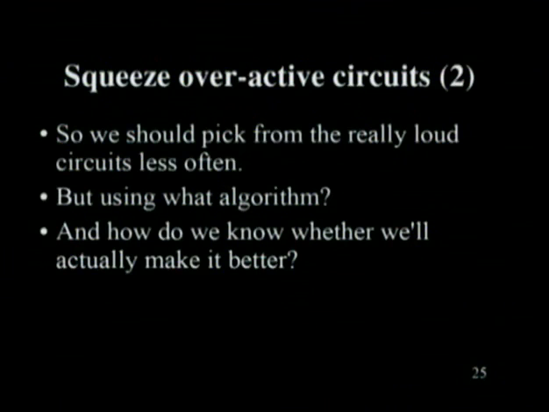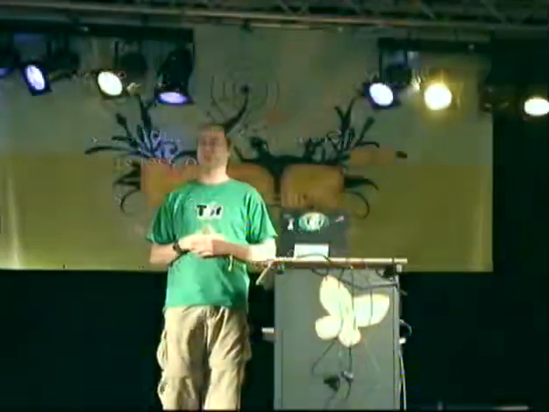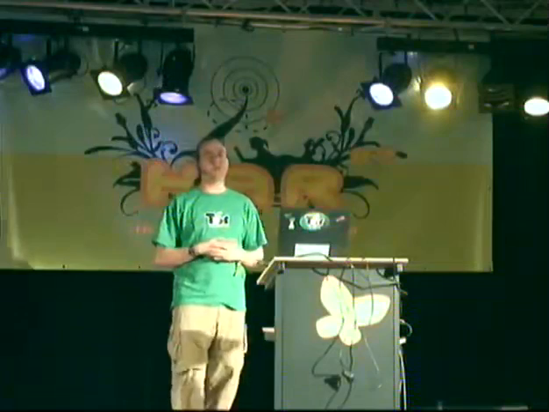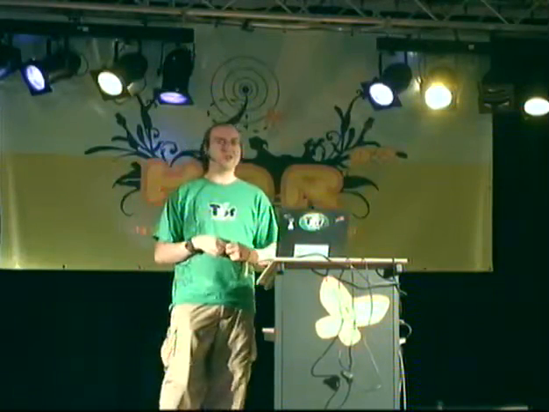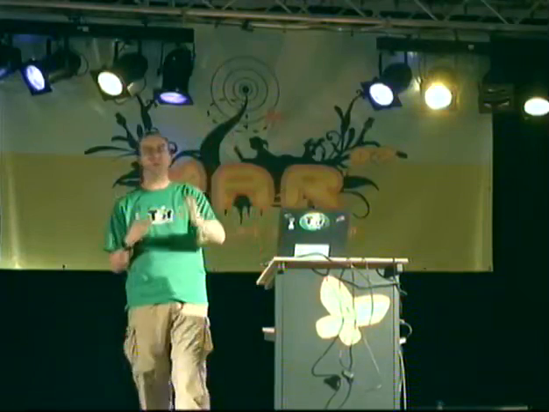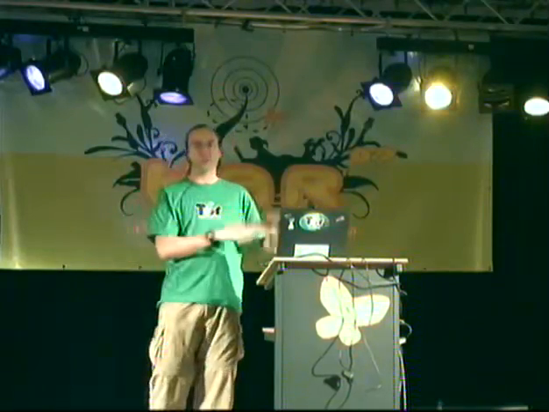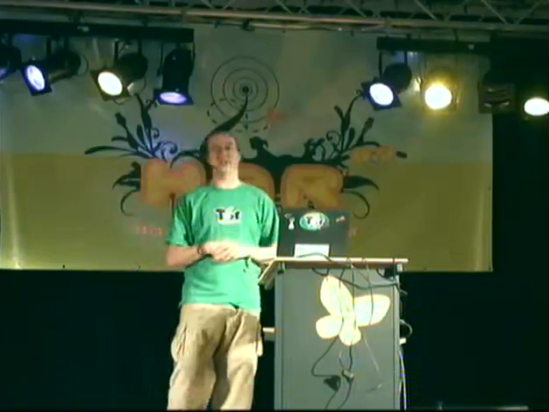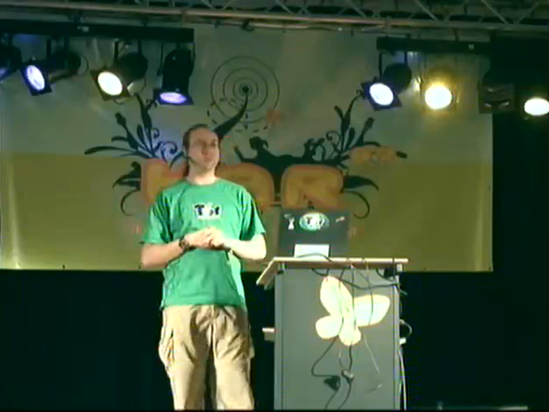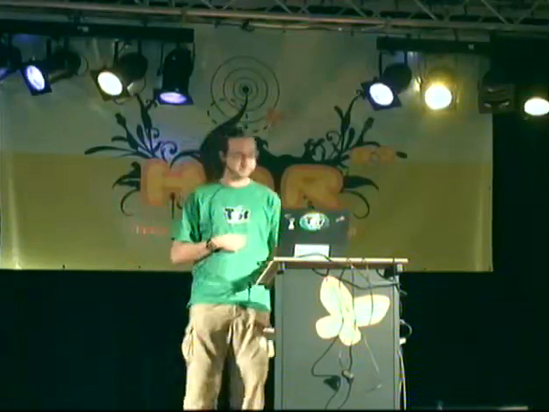So that's a great intuition, but what do we actually do? How do we pick the algorithm? How do we decide if it's going to work? A fine question. I'll let you know in a few months once we've figured it out. If you've got any ideas, please let me know. The basic idea that we're heading towards is some sort of weighted mean, where we look at the number of cells you've sent recently, exponentially falling off by how long ago you did, and we choose more likely the ones who have a lower mean number of cells they've sent lately.